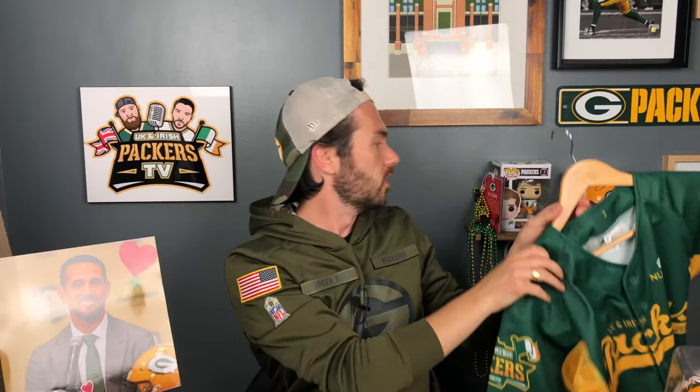We do post worldwide as well. It's a jersey-style material, so it's stretchy, and there's a bit of stretch in the ear loops too — kind of like the material of the UK Packers baseball jersey. It washes really, really well. These have been through the wash and it's recommended that when you buy your mask you wash it first to make sure it's properly clean. There's not a bit of color that's come out of that mask — it's absolutely immaculate.